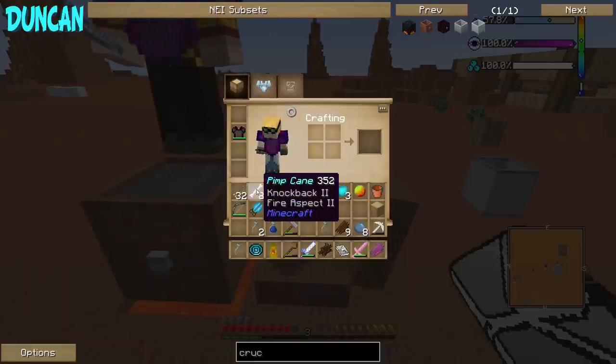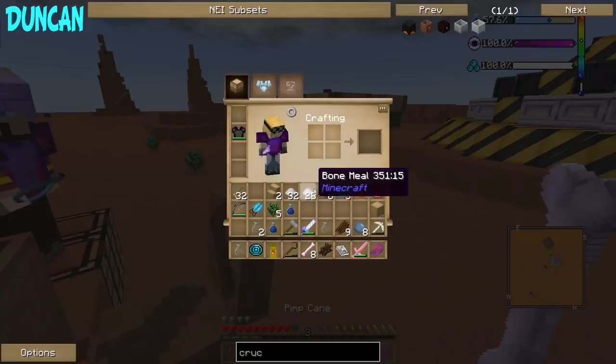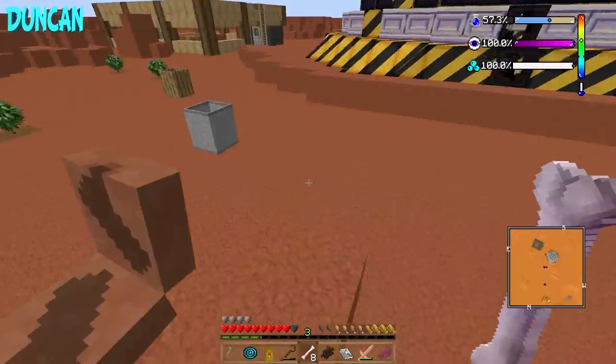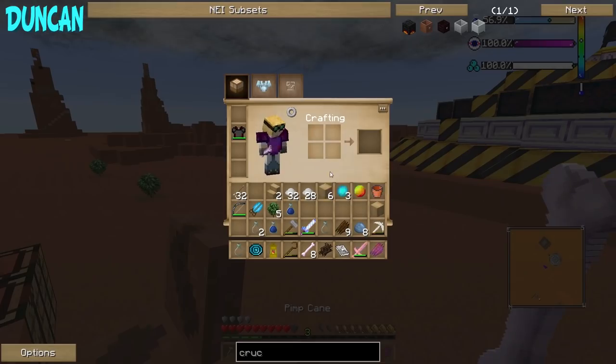So I got some pimp canes. If I can finish the actual Tinker's Construct smeltery, then that will really solve a lot of issues with gold and iron and that crap. I think we should all have a pimp cane. Pass them out. They're bones. You should have them from the reward.